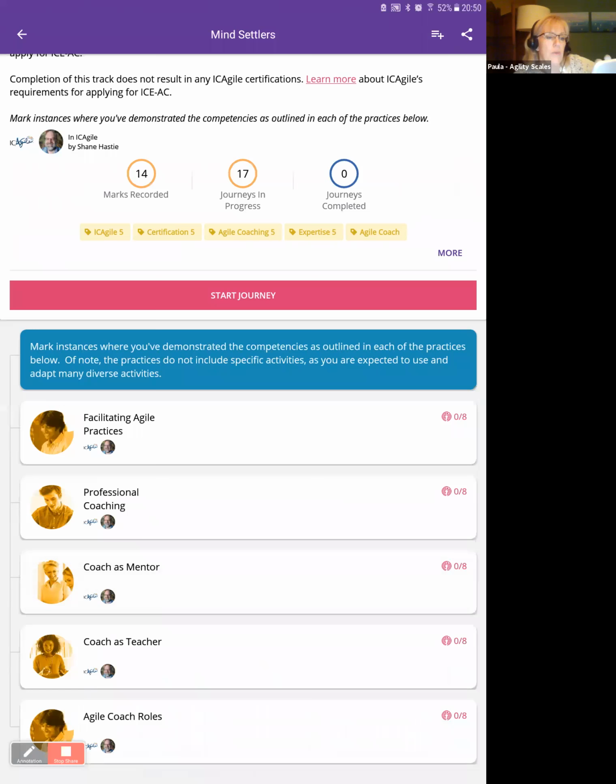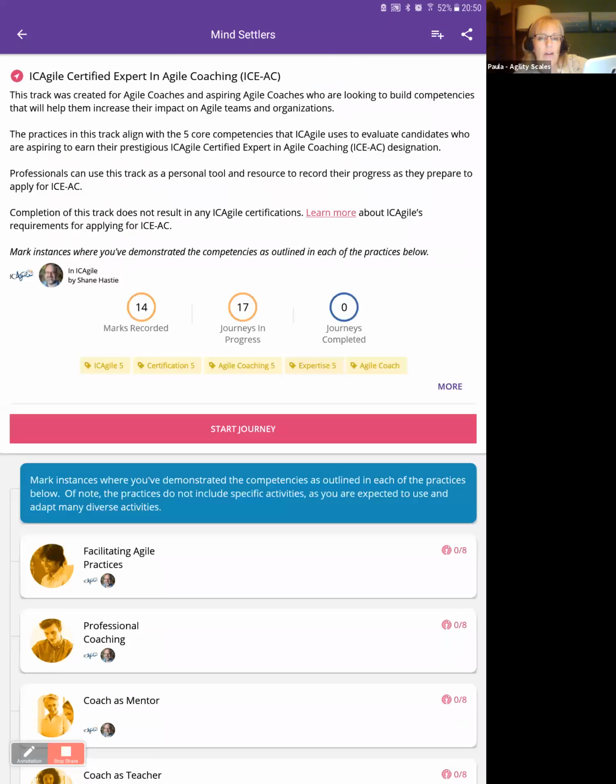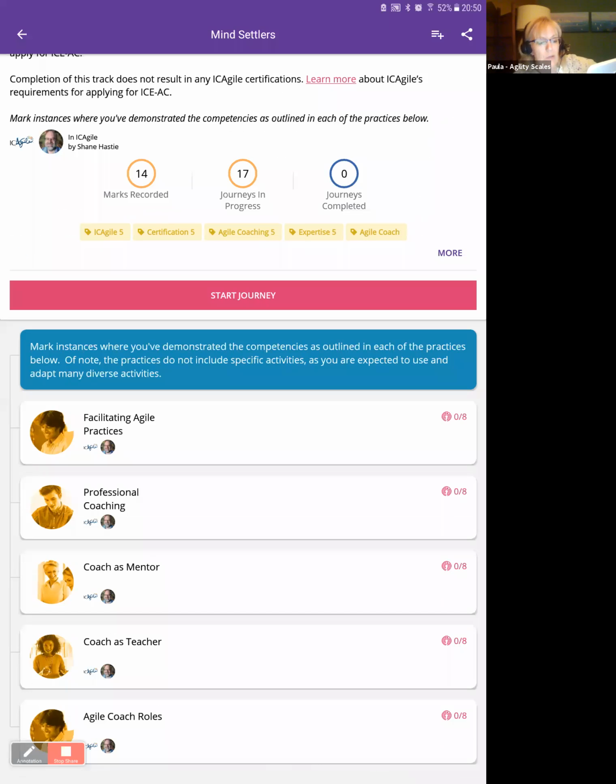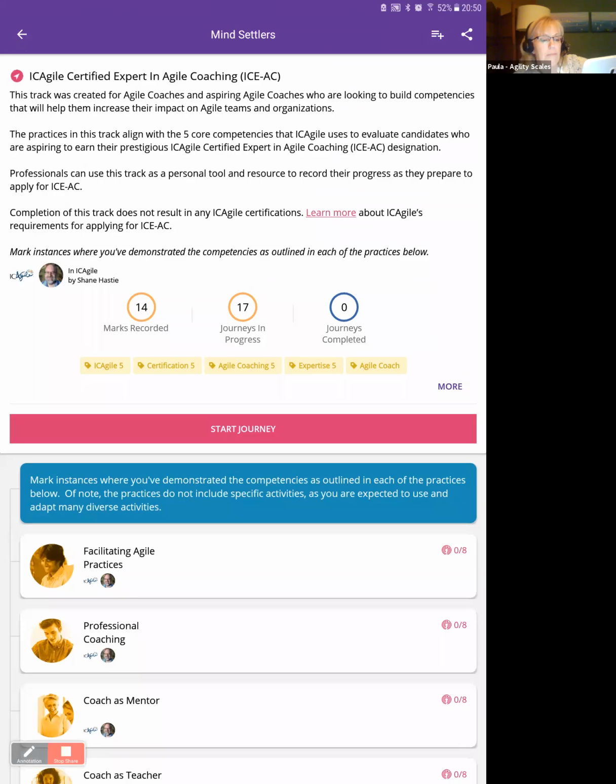So the idea would be that you track your work and then you have a fantastic record of what you've done that can be useful to you when you go and do the assessment. And it's also good to review the 5 assessment criteria, which they have details of in our app.